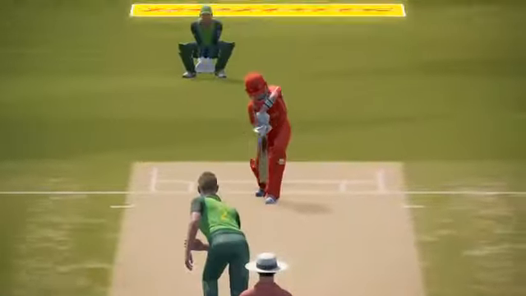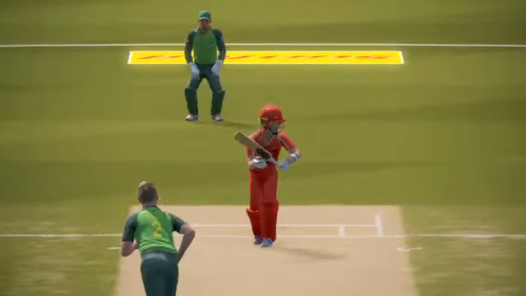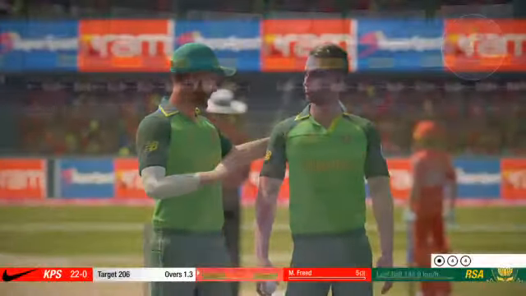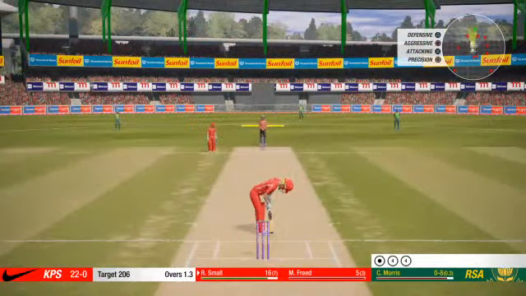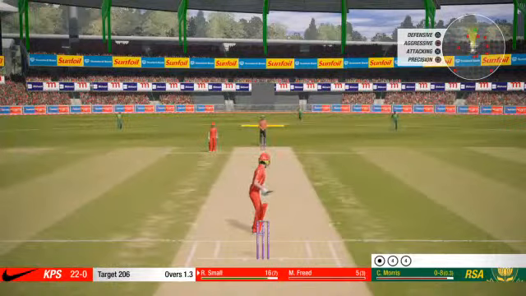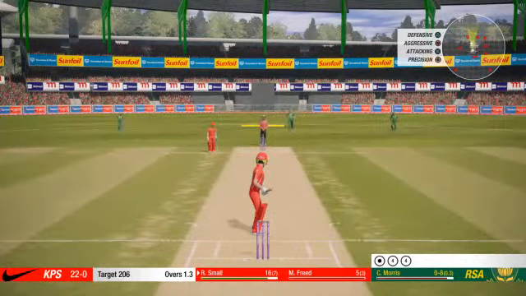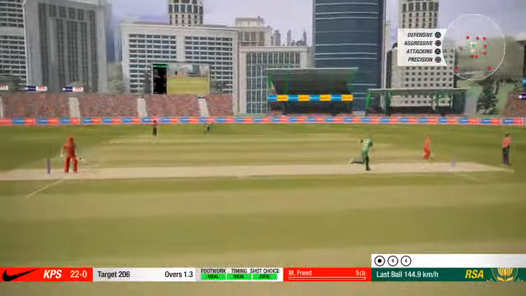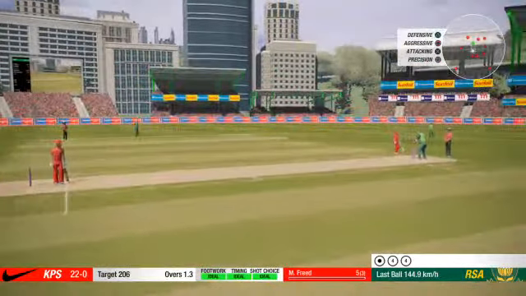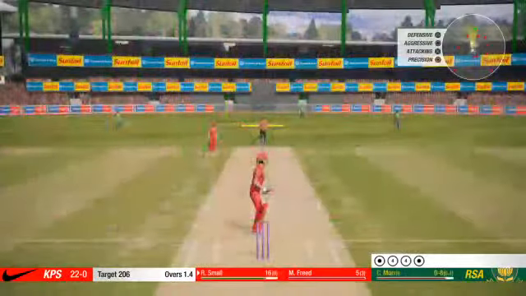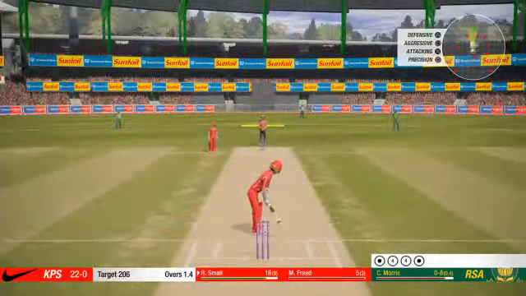Chris Morris just bowling a bit too straight, as you can see on middle stump. Reece Small with this trigger movement onto off stump, and it's on his legs, and he flicks it for 4. Same ball, but hit straight to mid-wicket this time. Reece Small will feel like he missed out. Same ball, full toss on his legs, and he hits it straight to mid-wicket.